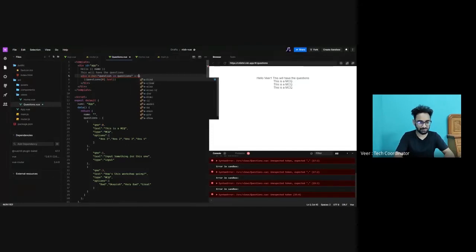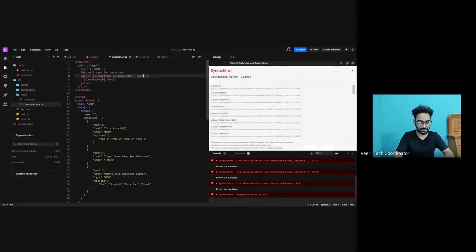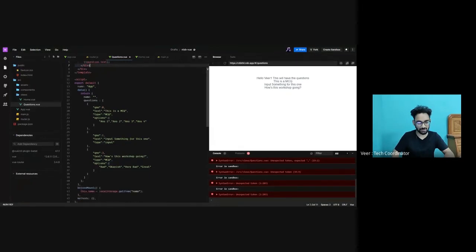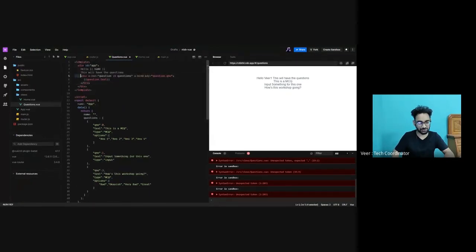we have to give it a v-bind key, which is like a unique identifier. So I'll just give question.qno. And we can show all of the objects in a looped manner, where it will iterate over each object and show the text inside of it. Is v-for clear? Any doubts in that?